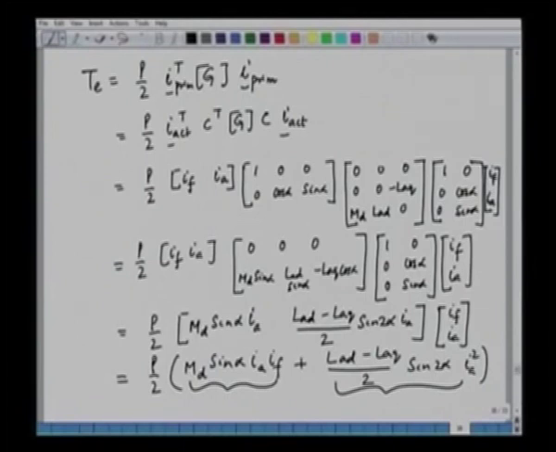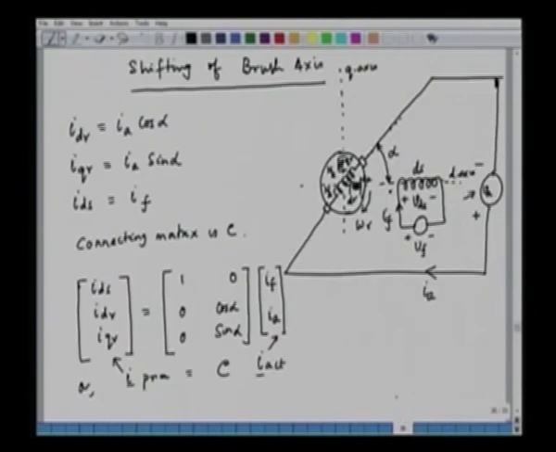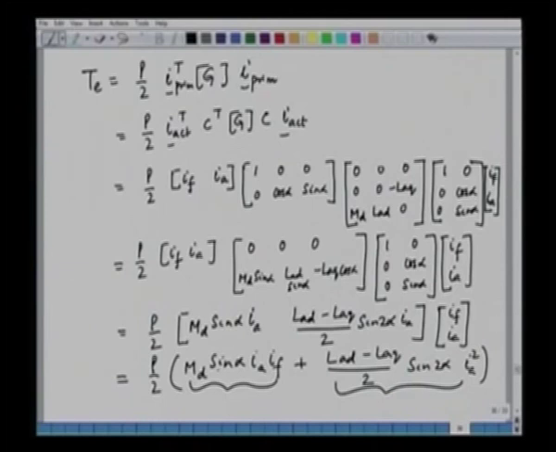All right. So, you can see here that if you take the original machine in this case, alpha for a normal machine is pi by 2, alpha is 90. Now, if you substitute alpha is 90 in this equation, you will see that sin of 90 is 1. So, this is MD into IA into IF, which was the equation for a separately excited DC machine. And here if you put alpha is 90, it will be sin of 180, that is equal to 0. So, this torque will be 0 if alpha is 90.